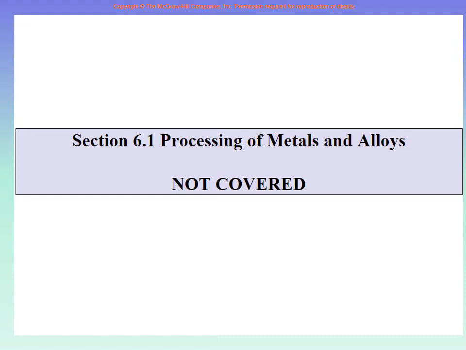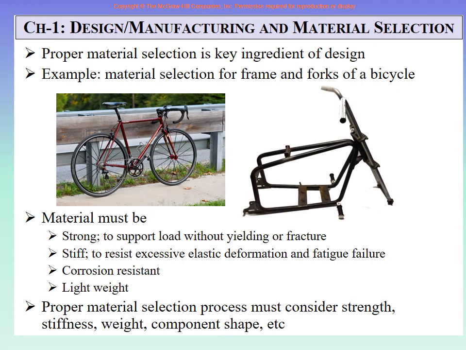Once they are made, once they are ready, iron, steel, aluminum and so on, then how do we use them in engineering is what we want to do. So 6.1 we are not covering, we are straight away going to 6.2. So this is it, right? Now I am just giving you an example.